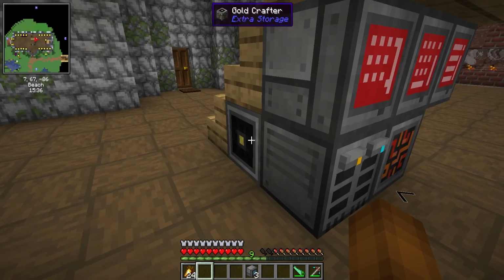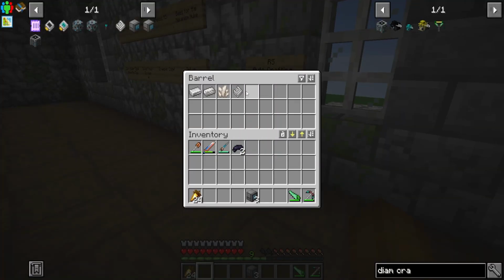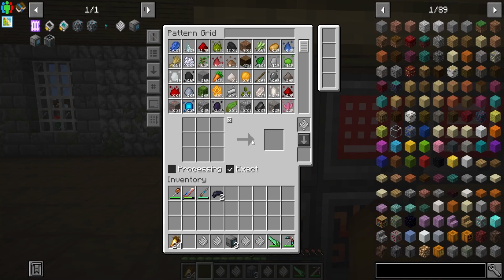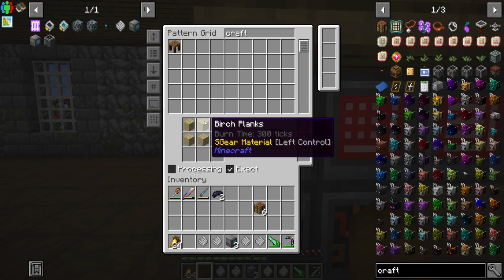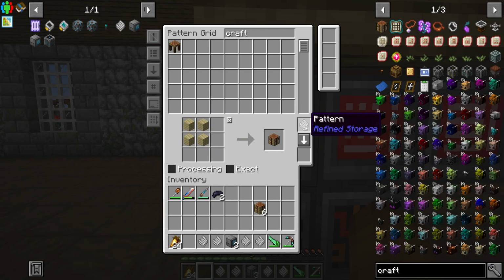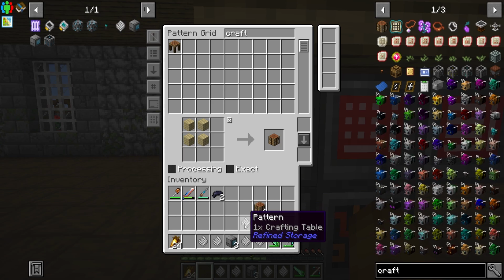Now, what these are basically a way for the system to understand how to make something. So for example, I have these few patterns made here, and these are made in the pattern grid. So basically you put a pattern in here, and then you say, let's say you wanted to make a crafting table. You put the wood in there. It doesn't have to be exact because I wanted to be able to use any wood. You get the pattern, and there you go. This pattern now will make a crafting table with any wood.